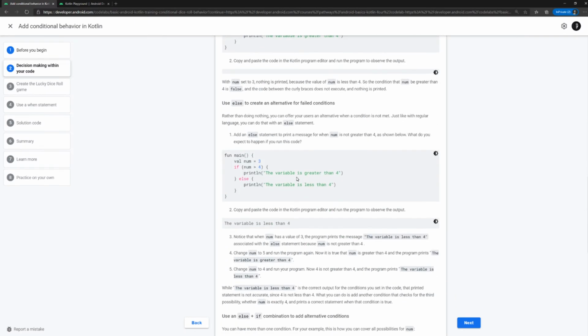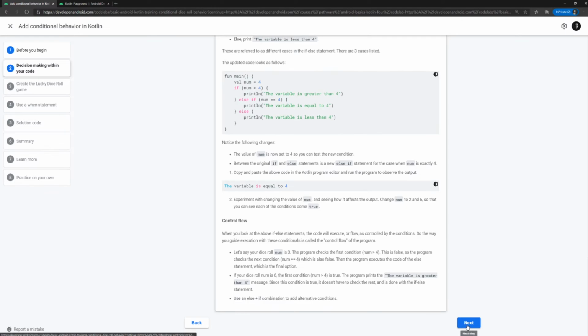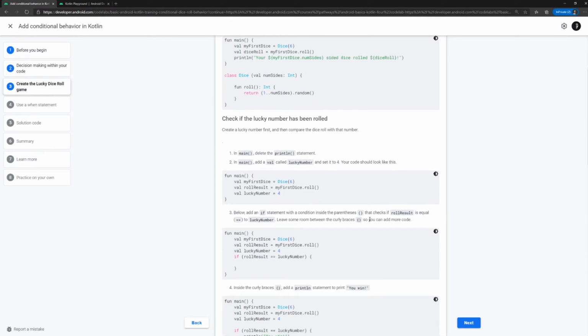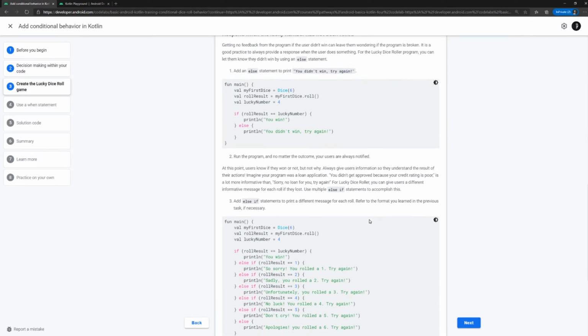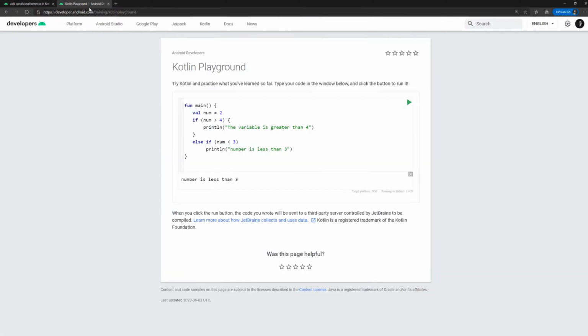All right, so these are all the things that we're going to do, using else if functions too. Yeah, so let me give you another view.